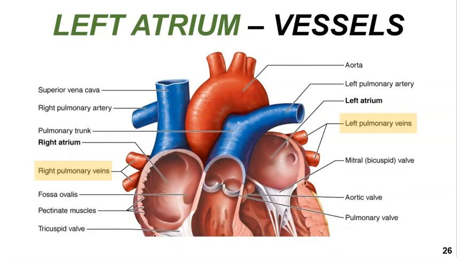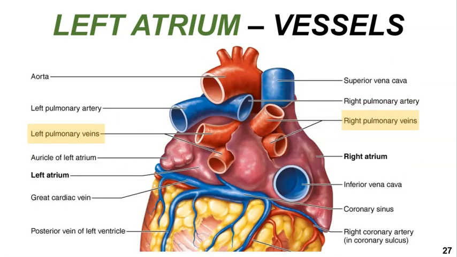In the left atrium there are four veins that drain into it: the two right pulmonary veins and the two left pulmonary veins. The diagram may be confusing because it appears that the right pulmonary veins are draining into the right atrium, but in fact they drain into the left atrium. From the posterior side it is easy to see that they enter in almost the exact same place that the left pulmonary veins do.